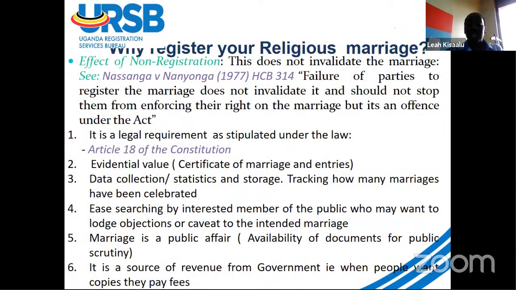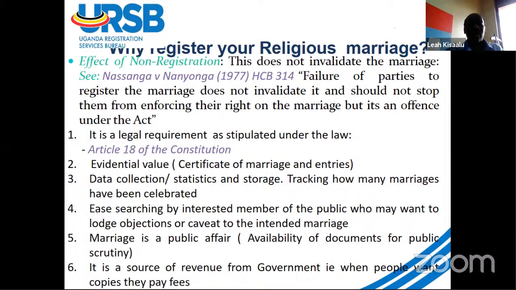Excuse me. So next, we are going to look at why we need to register the religious marriage. A religious marriage cannot be invalidated just because it's not registered. So if your church marriage was never brought to URSB, even when you have challenges in this marriage, you cannot run out of this marriage. Your wife can still come up here and register the marriage.